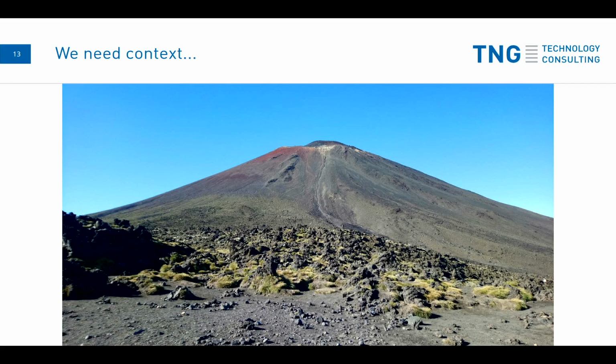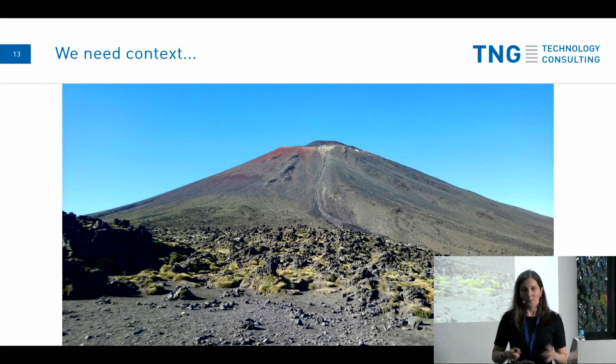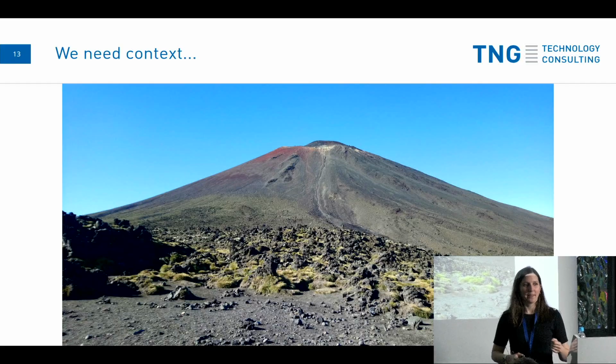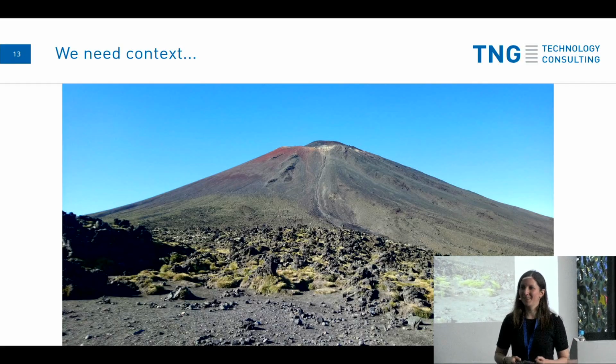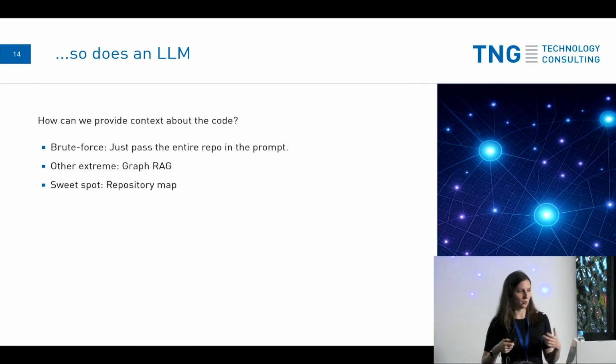So the LLM basically needs context, and why is that? Well, we need context too. So if I ask you, what is that? You might have different answers, right? Someone might tell me, well, I'm not sure, looks like a volcano. Another one that maybe has been to New Zealand might tell me, this is a mountain in New Zealand. And then if you're actually a fan of Lord of the Rings, you might tell me, this is Mount Doom. This is all correct, but what I actually want to hear depends on the context of this question that I didn't actually give you. And it's the same for an LLM. It needs context to be able to produce good answers.